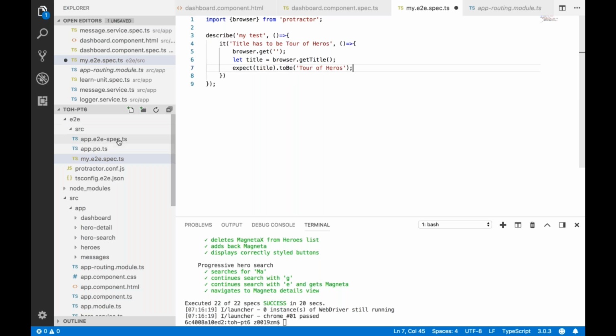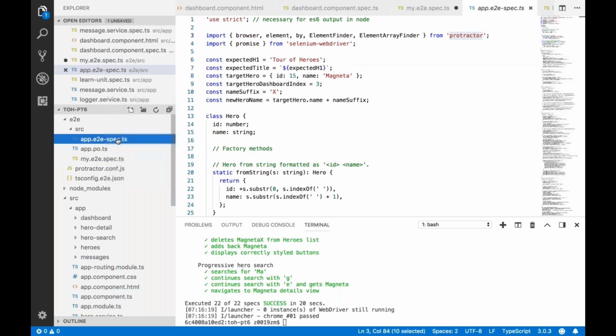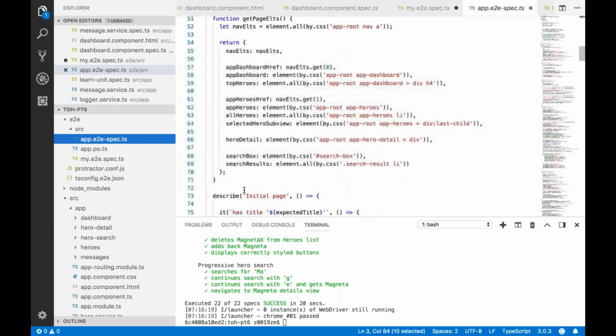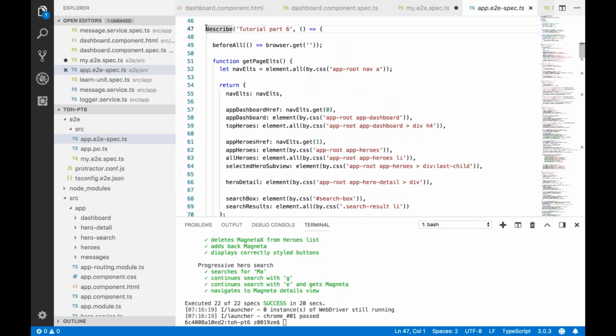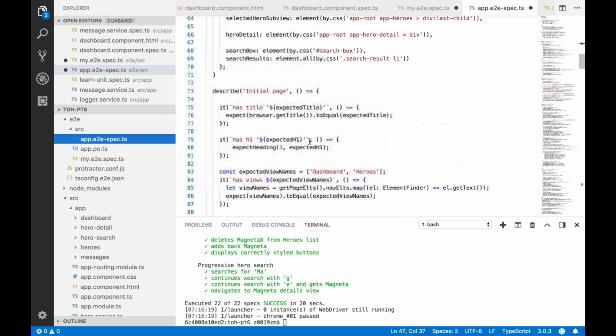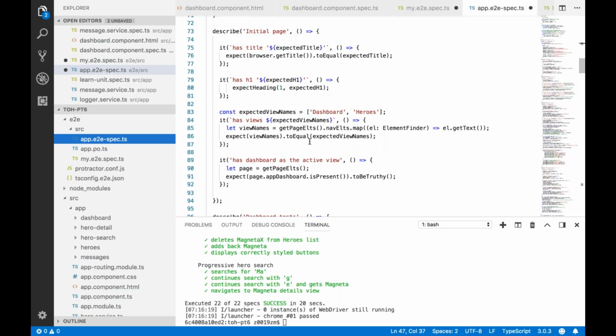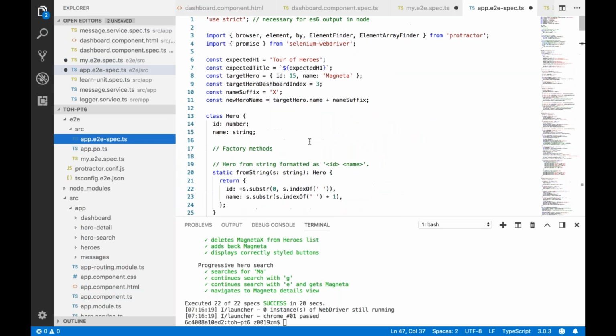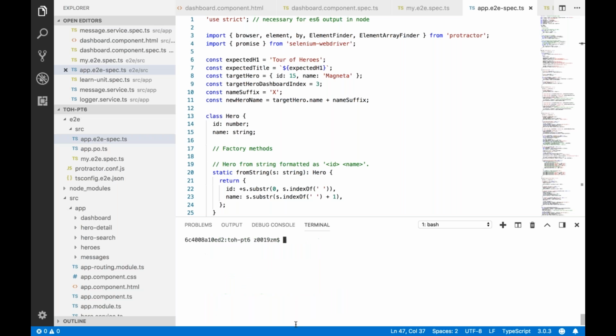Now what I'll do, I'll go and comment out this describe, so that all tests will get skipped and only my test is going to run. Okay, cool. Save it, clear, run it.